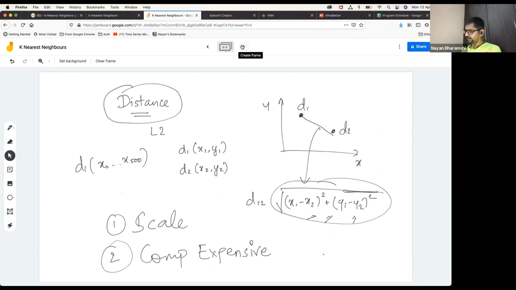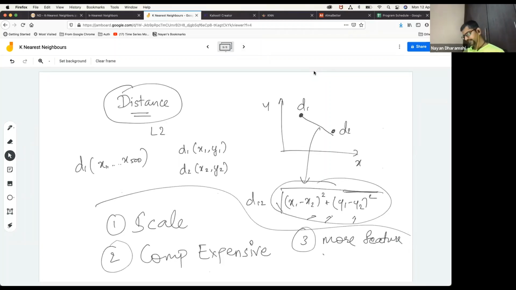Okay, fair enough. So third, if there are more features, there is an inherent challenge, right? And these three things that we have just discussed are the challenges with Euclidean distance, not necessarily with KNN. Since KNN uses this by default, it inherits some of these challenges.